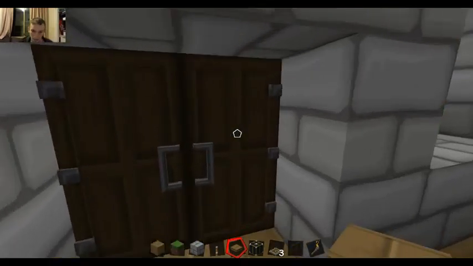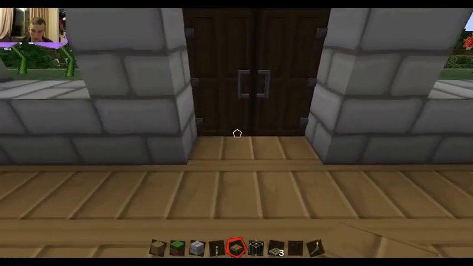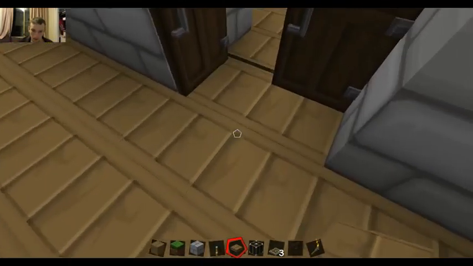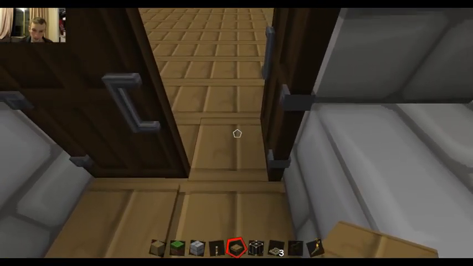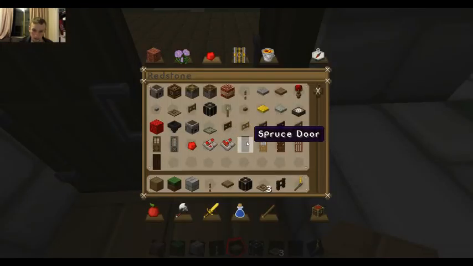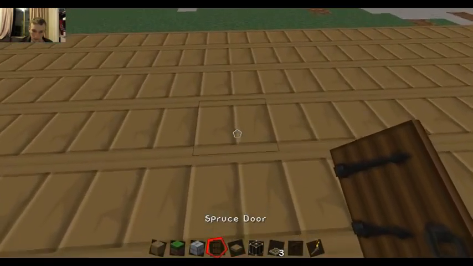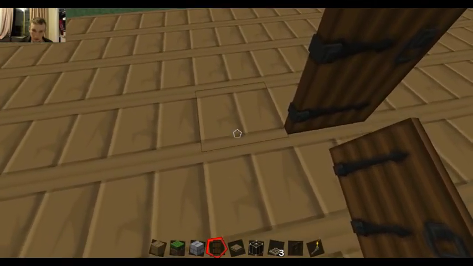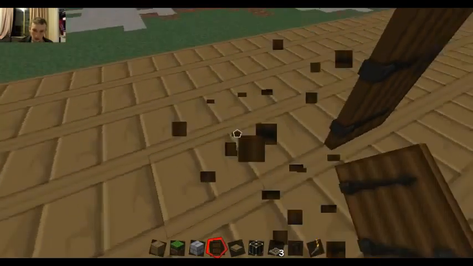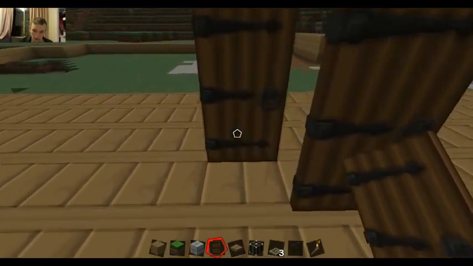You need to be aware, when you place a door, if you want to place it so that it's on the back of the block, you go from this direction and right click the back part of the block. I'll show you what I mean. We'll just use a normal door. If you want a door here, you just right click on the front bit of the block and it'll put it there. Whereas if you come from the other side and go there, it'll be on the back of this block.